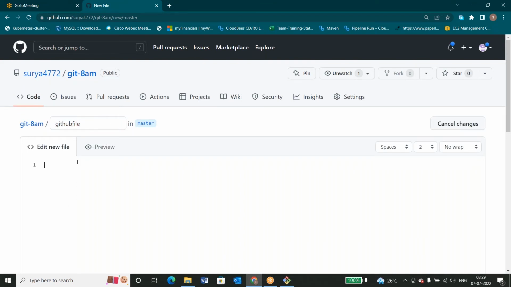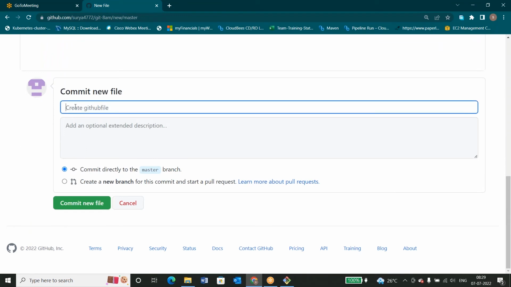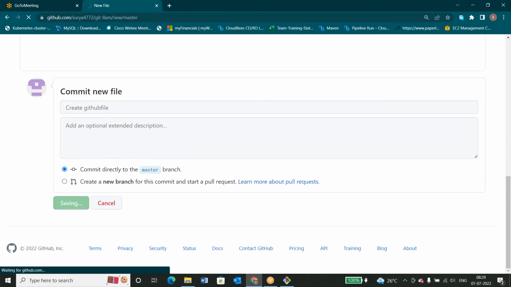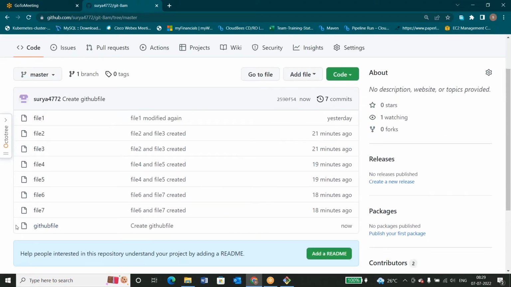If you want, you can give some details and a commit message, and then just click on create. Now you can see the GitHub file got created directly on GitHub. Let's assume this is the file developer one updated.